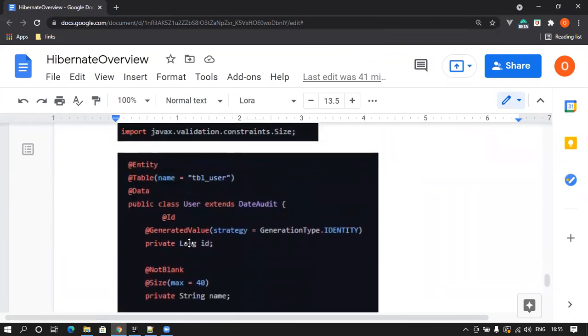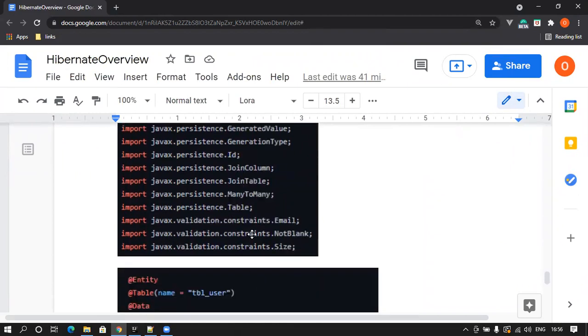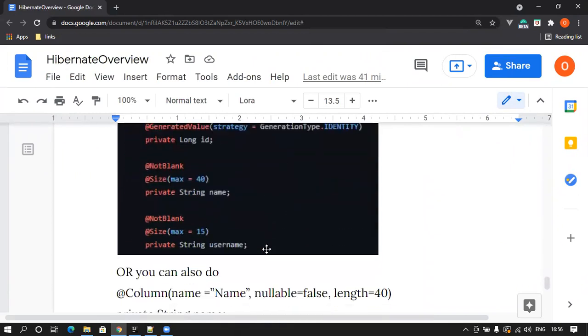You should use all the annotations from javax.persistence, as you see here. And for validation, like NotNull, Email, Size, you should use the javax.validation.constraints package for all these annotations.